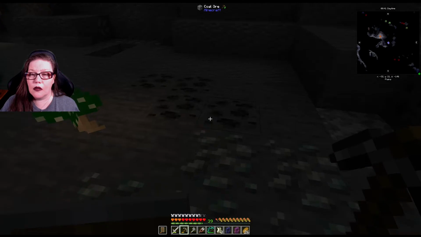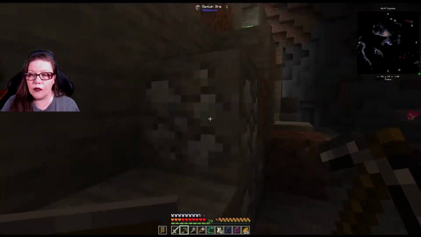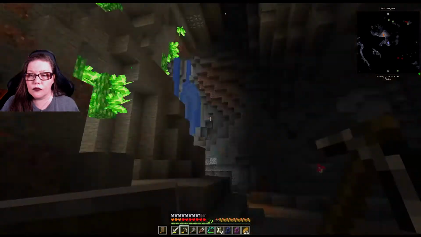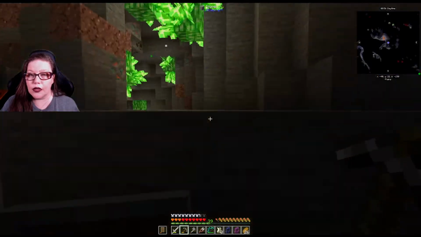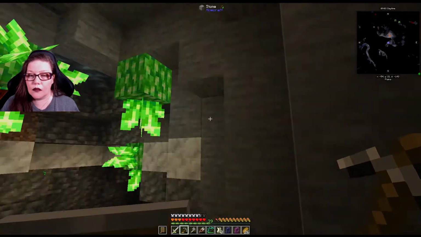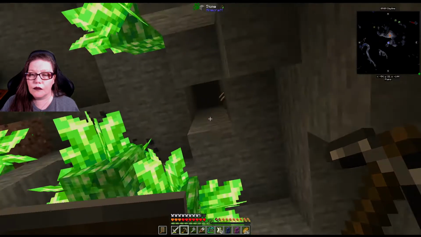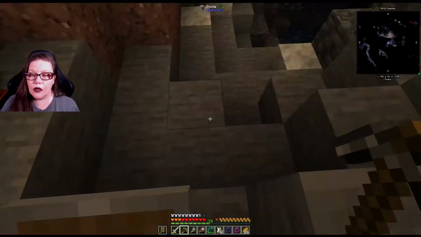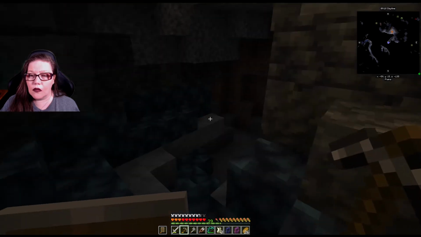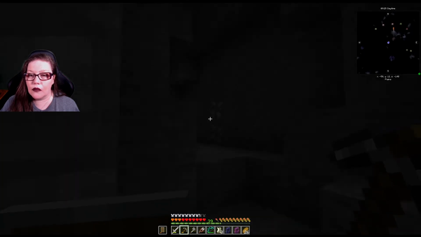Osmium. Zinc, coal. Certus quartz, we're definitely gonna grab. Cork crystals are so freaking pretty. Am I right? Okay, well, grab the iron there if I can grab it. Oh, you turd. Thank you. Okay, nothing spectacular. So dark.